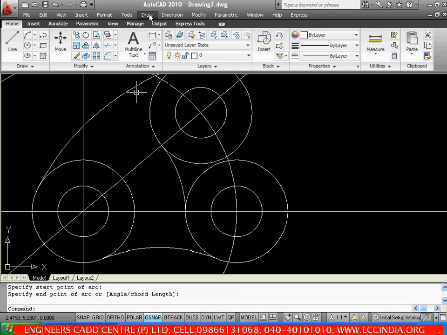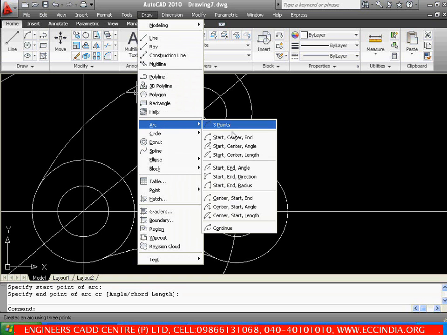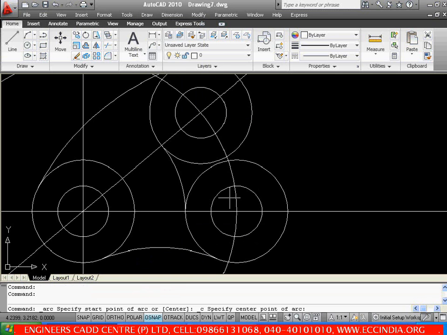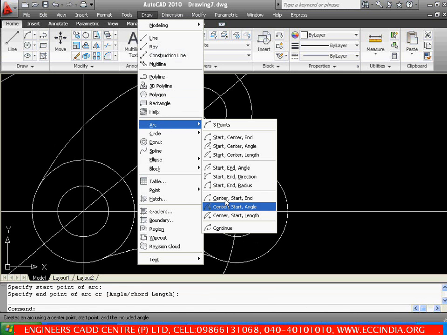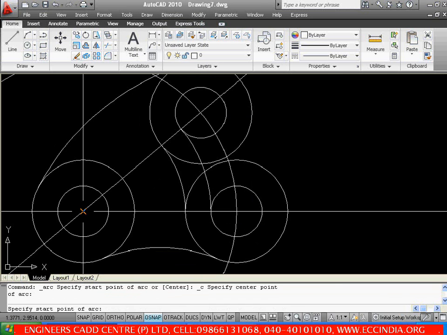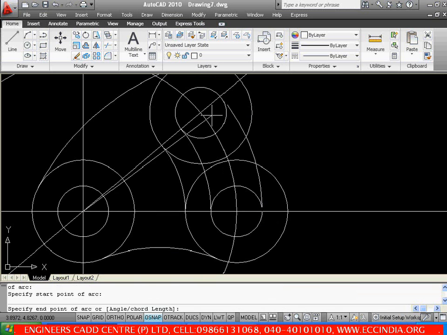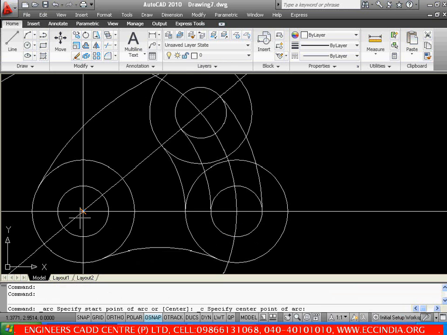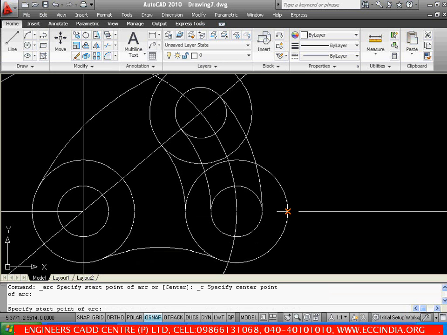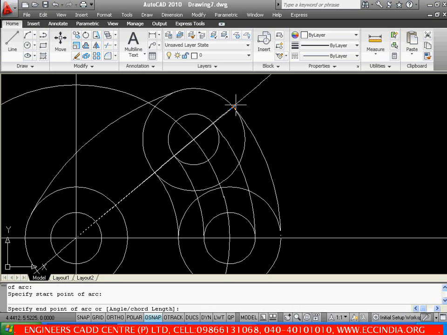So once again I am going with the same option, arc, center, start, end, center, start point and the end point. Then again the same option, center, start, end, pick the center, start point and the end point. Then again draw arc, center, start, end, pick the center, pick the start point, and then you can pick the end point.